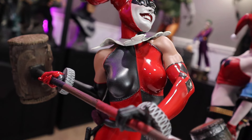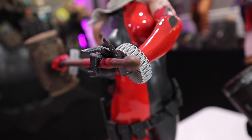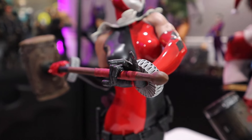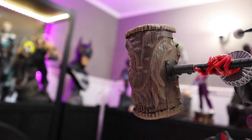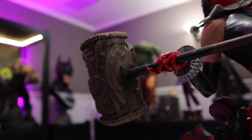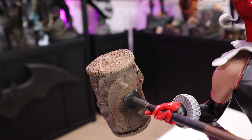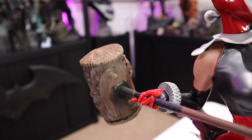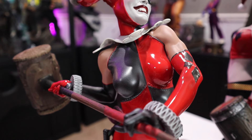Moving up the figure, that black and red continues with a luscious shiny red that looks great. There are diamonds and a white jester collar which looks very cool, along with a collar around her hands and black gloves. The mallet has lots of detail — the baton is sculpted inside which is really nice — and it looks good from all angles.